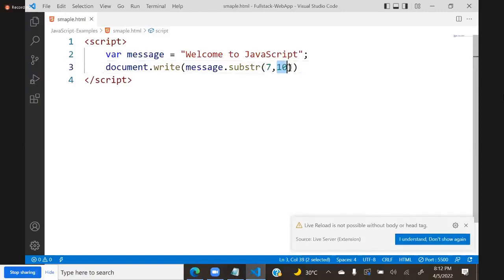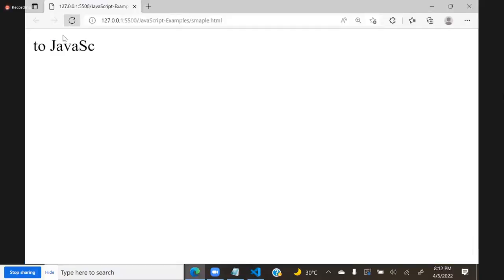Now if I say 7, 0, what does that mean? From 7, 0 characters means it will not read anything. Don't think it is the end index. It is how many characters from there, so it will not return anything.